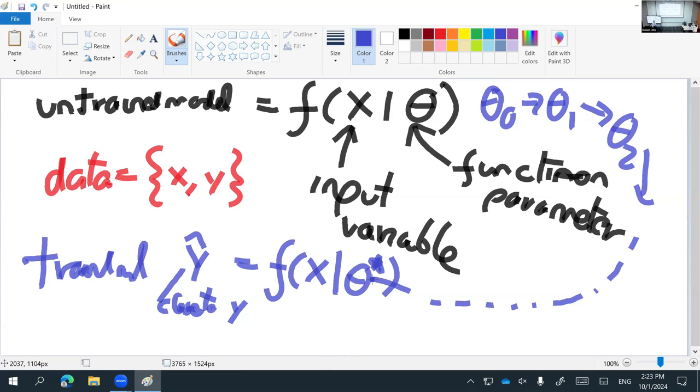Now, this is what we need to do. What's machine learning? Machine learning is an algorithm, a program, with iterative steps that move the parameters of the model so that it can make good predictions. And what do I mean by good prediction? If I give you the past example, it matches the previous example. If the previous example is X and the previous Y, and you give it the previous X, and the model gives a Y that's close to the Y in the data, then it's good, right? Okay, now.